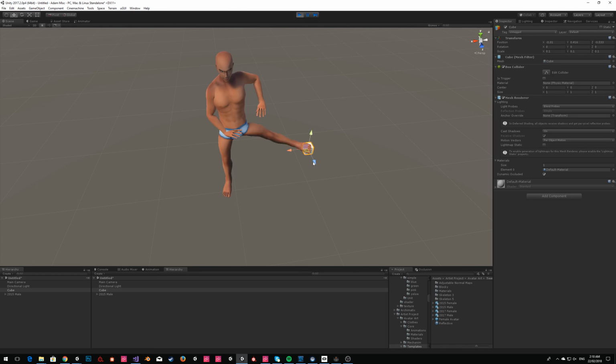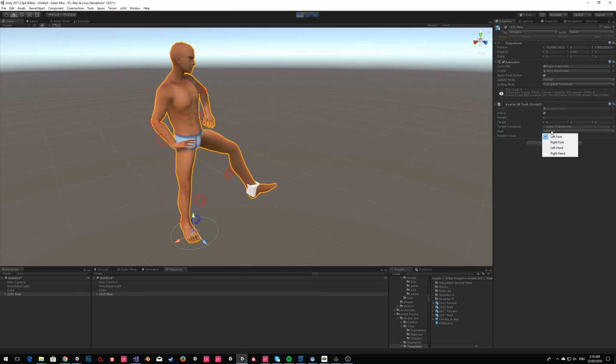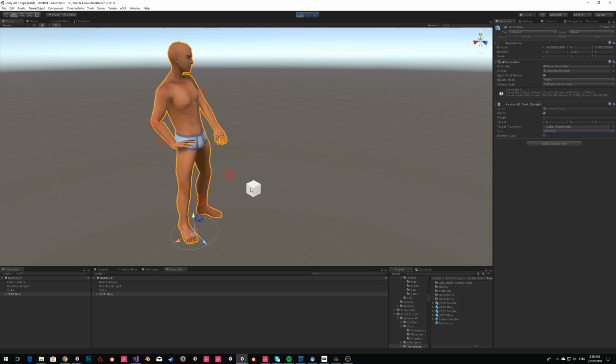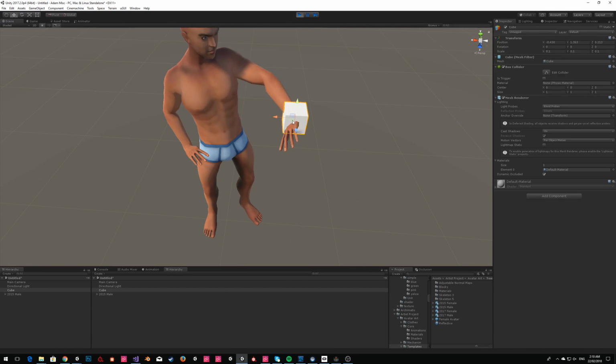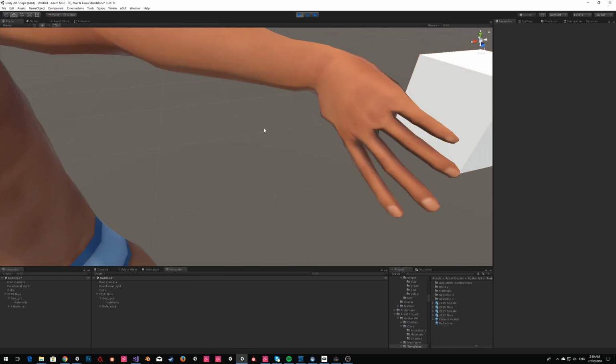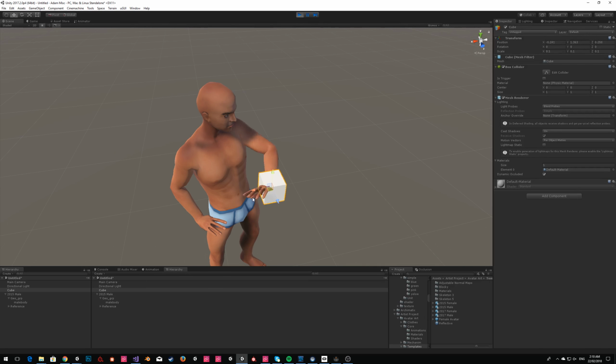We can, however, make ridiculous animations using this process, but what should happen is it'll follow some of the bends and things correctly. Now we can play around with the actual component that's attached here, which is our avatar IK task, and we can say maybe it's going to be the left hand that reaches out, and similar process. Now it's going to try and reach the closest point, and you'll notice it actually reaches a little bit off the character. The actual point it's trying to connect is over here. You'll also notice that the skinning is a little bit warped here.